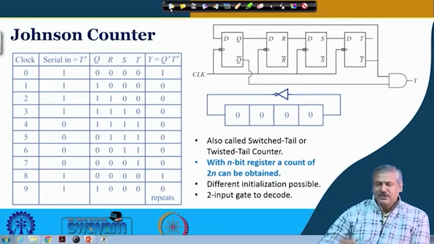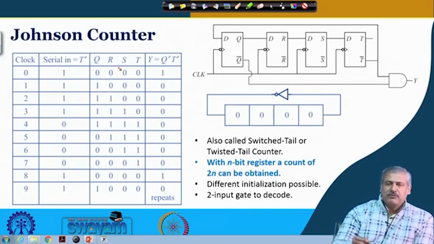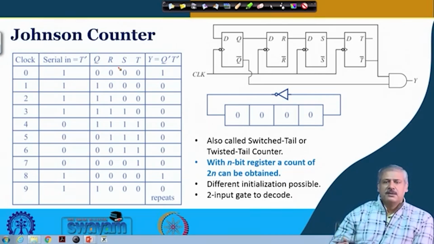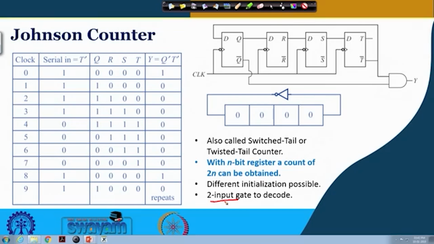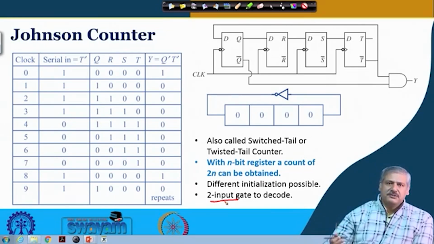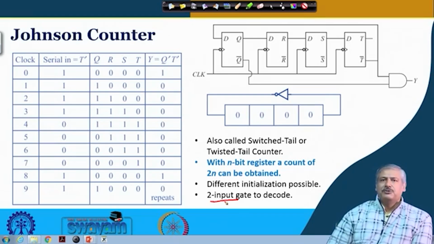So decoding logic for Johnson counter, as we have seen, in this case requires a 2 input logic gate. Now interestingly, you can work it out for a 4-bit shift register, for a 5-bit shift register, 8-bit shift register, any other. And for Johnson counter, you will see that in every case you require only a 2 input logic gate. More than that is not required. Even for a 5 bit or 8 bit shift register working in Johnson counter mode, giving you modulo 10, 16 or whatever, depending on twice the shift register size, a 2 input logic gate is sufficient for decoding.